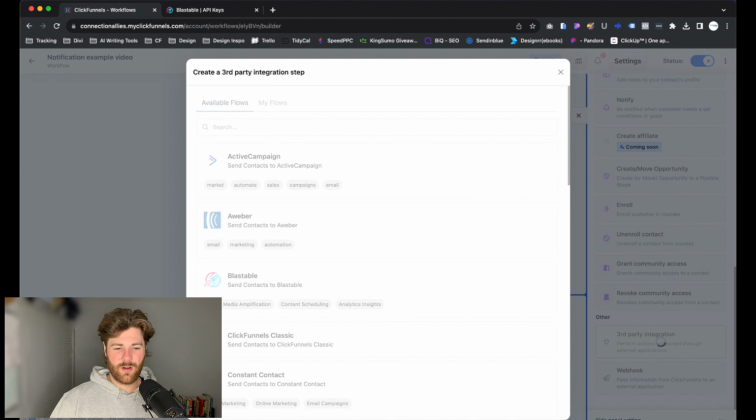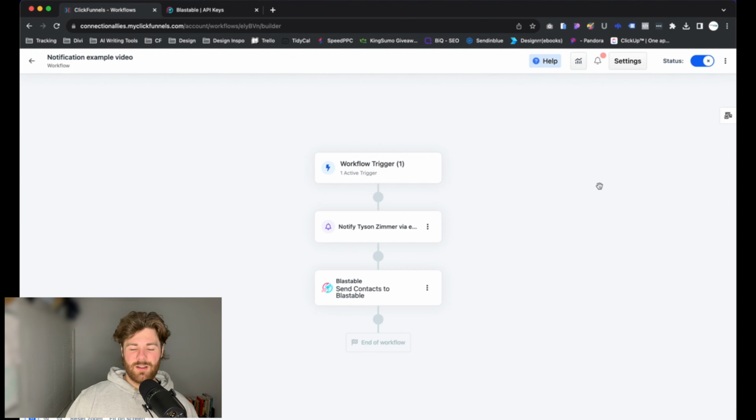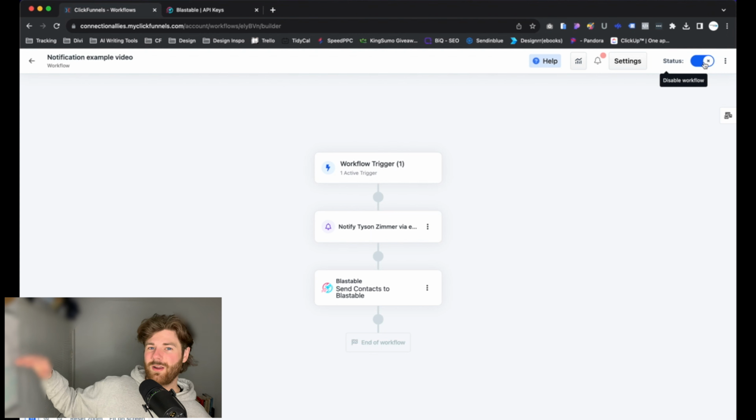Now, so there we go. We are on this page. You're going to click exit out of this. Now, with that all set up, you are ready to go. The integration is successfully set up and is ready for action here. So all we have to do from here is make sure that the workflow is actually turned on, which you can tell whether it is or not by this little icon on the right hand side of the screen. If it's blue and the dial is to the right, then you're good to go. That means it's ready for action.